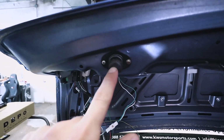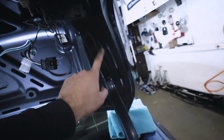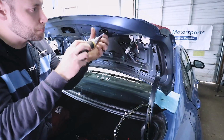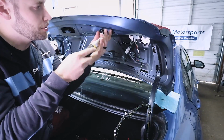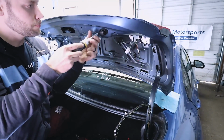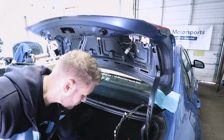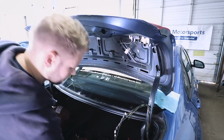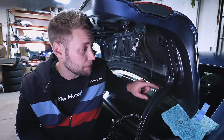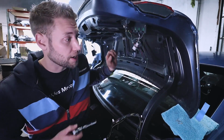The last thing we need to do is remove this, and then there's going to be 4 bolts to hold the trunk in, and we're ready for the new one. So these are just a Phillips. Just remove these. 1 screw. 2 screw. And that just pops out. Now what we need to do is take our 12mm and loosen this bolt, and then the 2 on the other side.